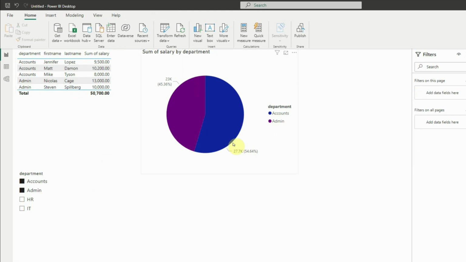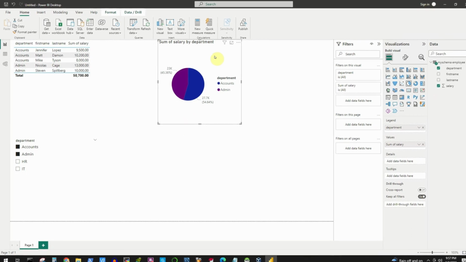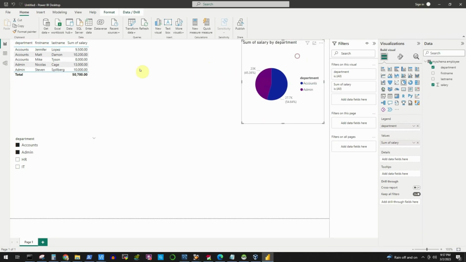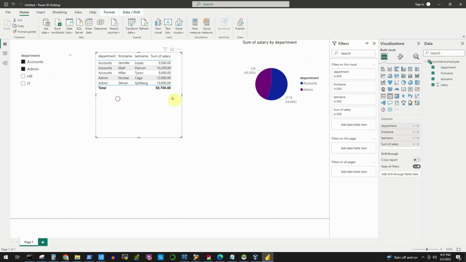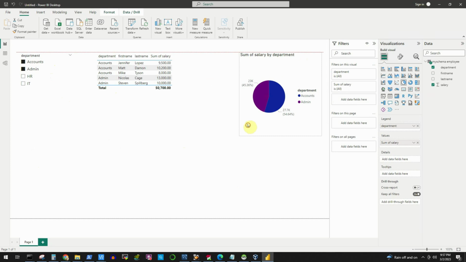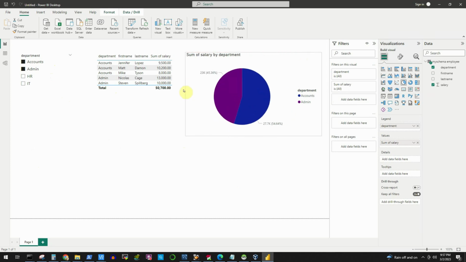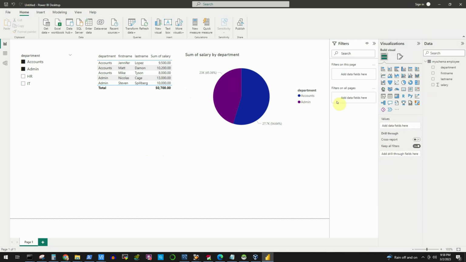Now we'll make some room for another visual. We'll take it to the rightmost and put the filter at the top left corner, and then we'll also increase the size of this pie chart. Now I'm going to add another graphical visual here, which will tell us the employees which are getting the maximum salary, or they will be shown in an order of their salary.